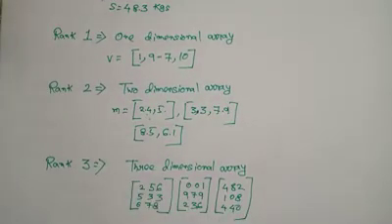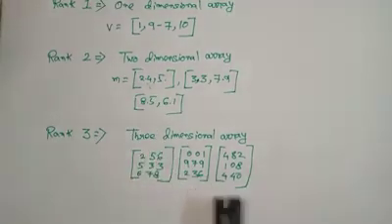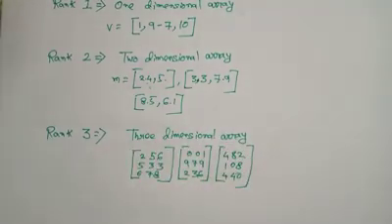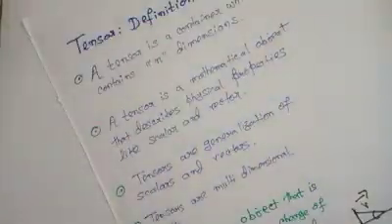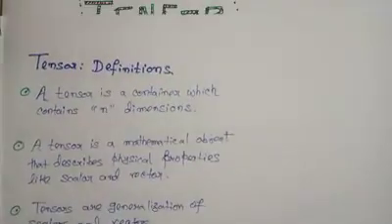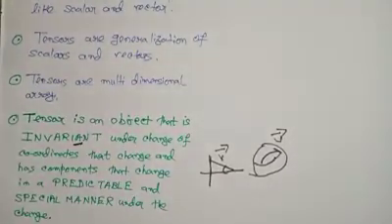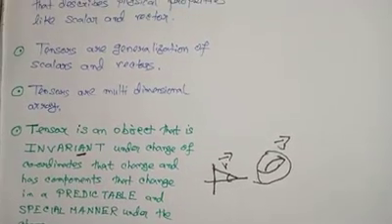Rank 3 is a three-dimensional array. That means it has got 3 dimensions. You see these are arbitrary numbers, however, but it determines what this array is all about. So this is what is called a rank. Rank is defined as the number of dimensions of that tensor. So this is what is called a rank of a tensor, and I have also showed you what a tensor is. What is the definition of a tensor? Most importantly, it would be invariant under any change of coordinates, so that it becomes easy for us to know.